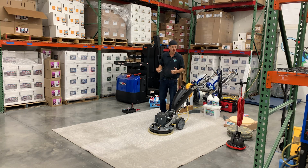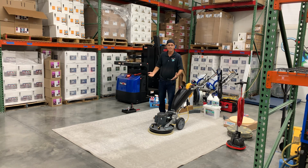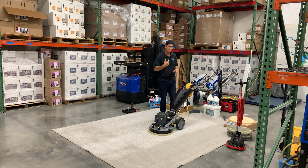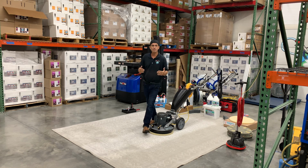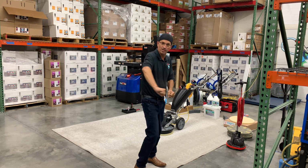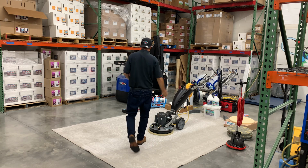Some guys use swing machines, right? And they go like this, they're out of control, it's slow, it's laborious, it's heavy, and it's awkward, all right? Whereas with an OP machine, it's oscillating pad. It's basically spinning and then it's shaking at the same time, and that's cleaning all four sides of the fiber, but you can move right along. Just like you're mowing the grass. You just go forward and you go right backwards, or you can flip it around and go. So that's the cool thing, which you're going to see here in a minute. I think that's really important.